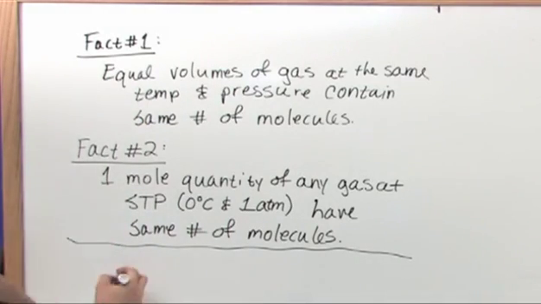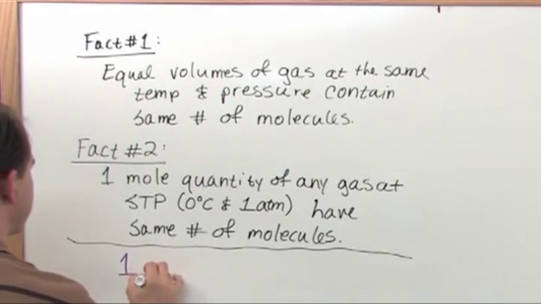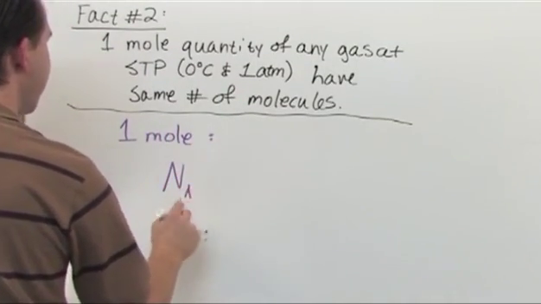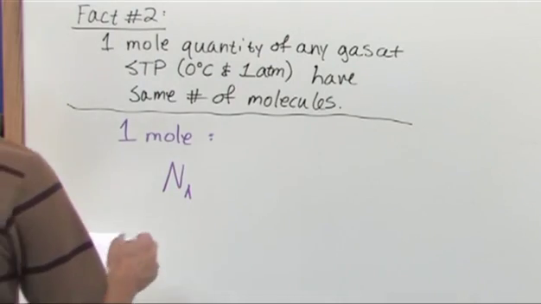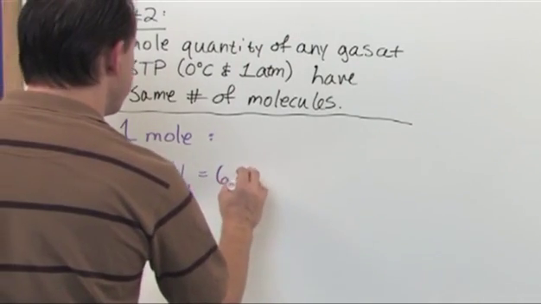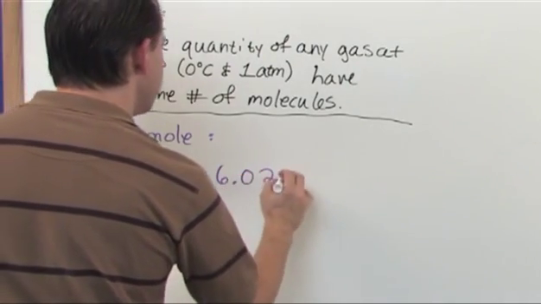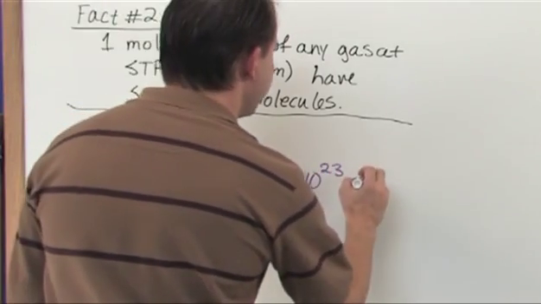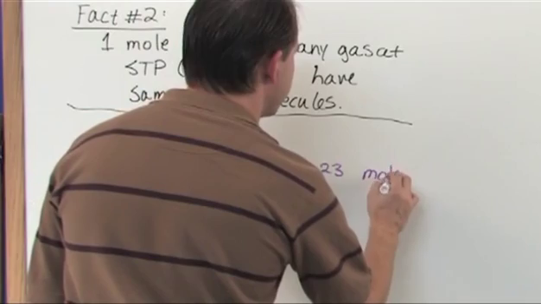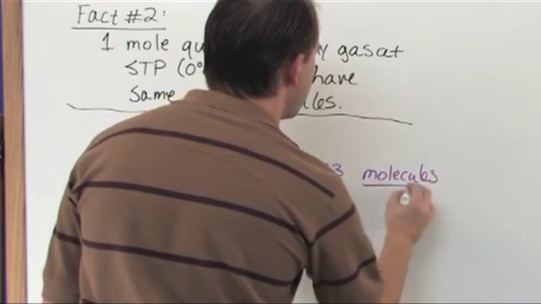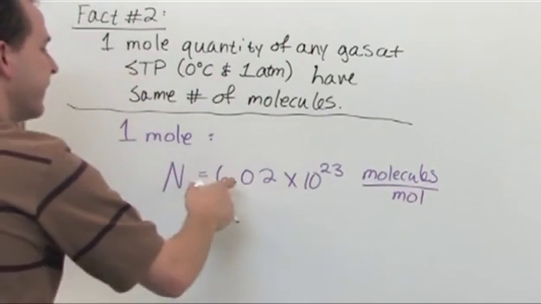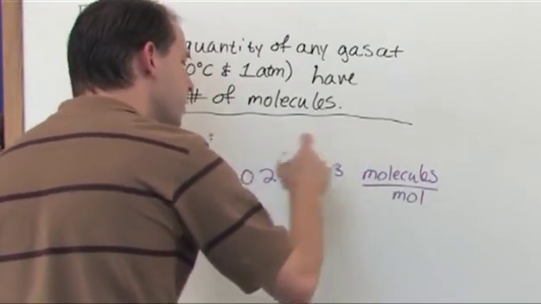Let's refresh our memory. One mole of a substance is, we're going to abbreviate it N sub A, the A means Avogadro's number, and that's 6.02 times 10 to the 23rd. And what this is really saying is like molecules per mole. One mole of a substance is 6.02 times 10 to the 23rd molecules.